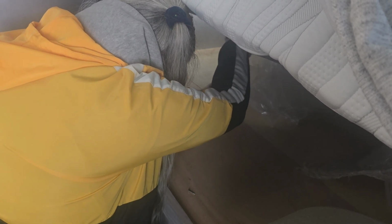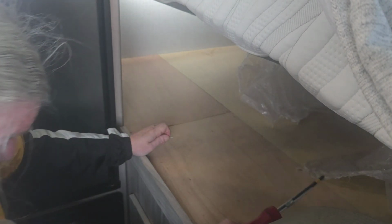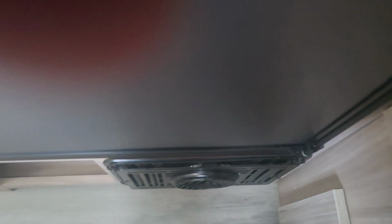All right, so let me get this last screw out for you, and then get in here so you guys can see what I found. Now this has got the Dometic hot water heater, and I'm assuming that's what Winnebago put in all of their campers. All right, so let me just go ahead and get this out for you guys so you can see what I found down here. All right, let me take this cover off. So you just take that cover right off, right there, get it out of your way.